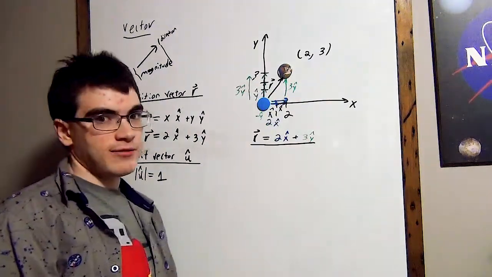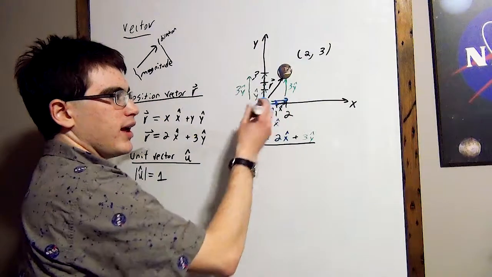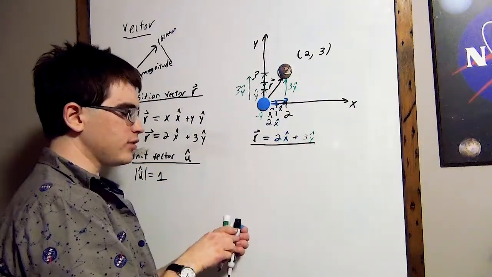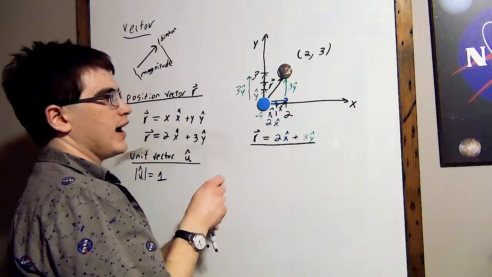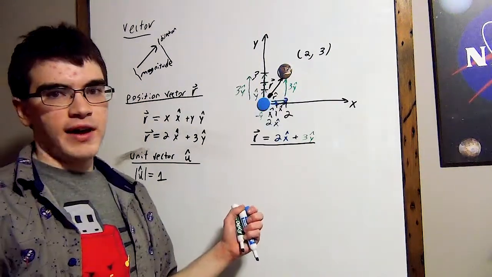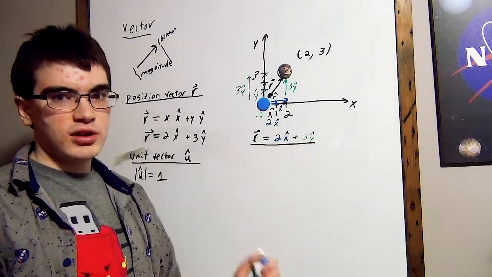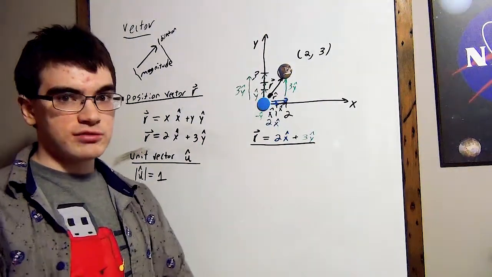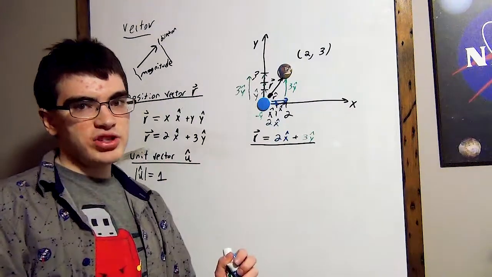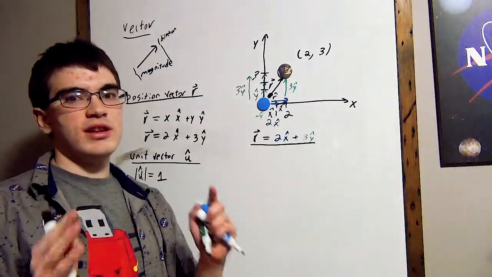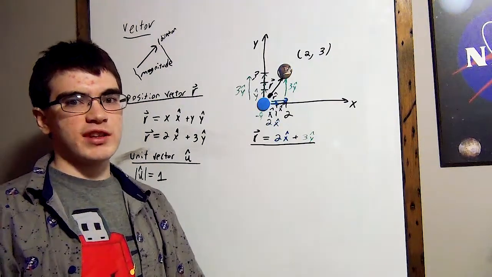We can even have unit vectors point in directions that are between x and y. We could have a unit vector in the direction of r, r hat. How will we find this? Well, the size of our unit vector turns out to be always equal to 1. There's an equation we can use to find a unit vector in the direction of any position vector.